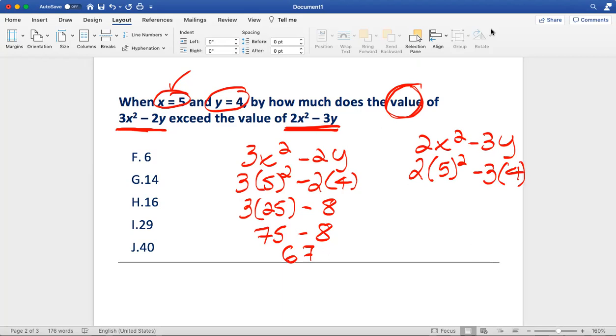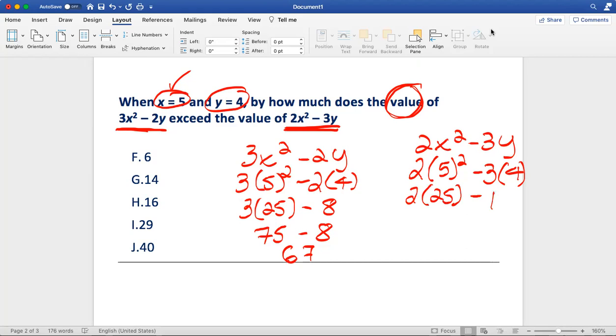Yes, guys. Even if you think you can do this, seriously, plug it into the calculator, guys. It's better to be safe than sorry. Plug it into the calculator, okay? All right, guys. So I'm going to work it out anyways, you know. Order of operations says to do your exponent first. So I'm going to do my exponent, which is 25.